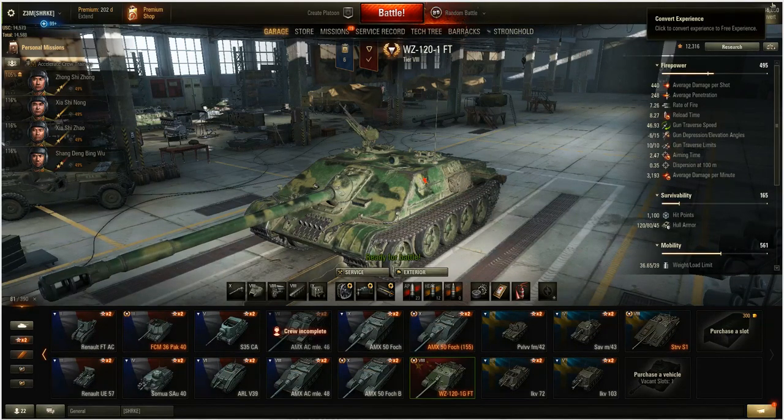This is the WZ-121 FT. The history of it is paper tank, blueprints only, based on the Type 59 chassis. So essentially kind of like what the Russians did, stick an armored top on it, turn it into a TD. This one's based off the Type 59.